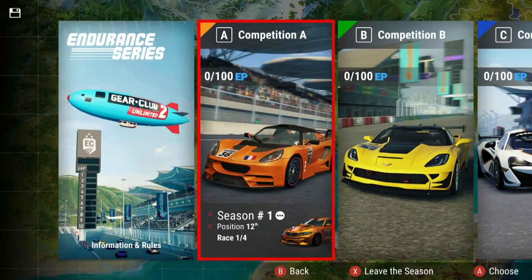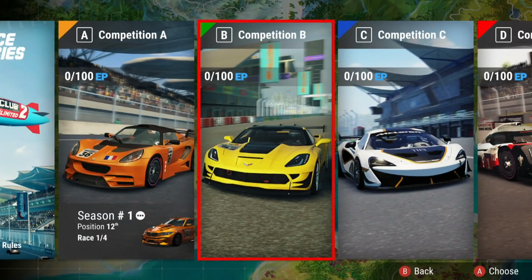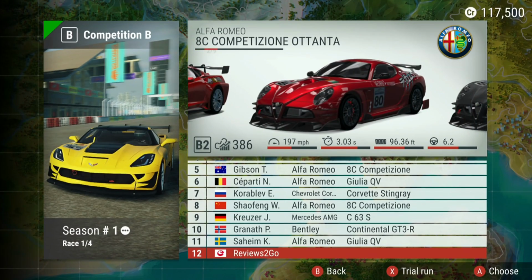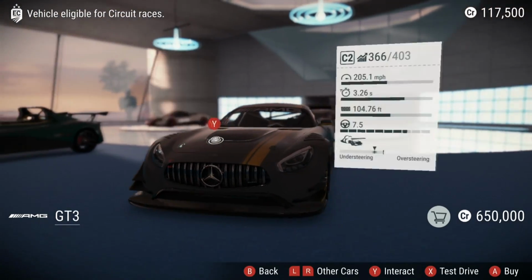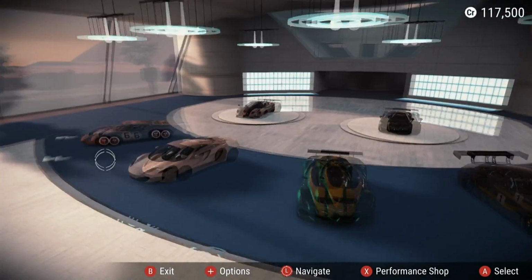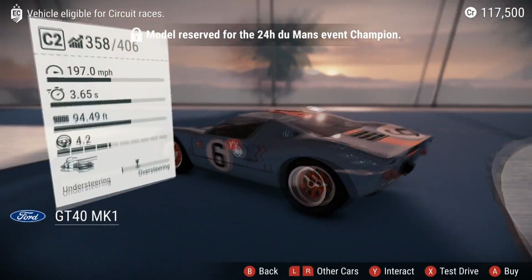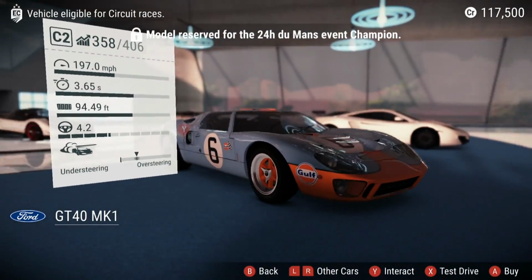The events in Endurance Mode, just like the rest of the game's campaign, are also set into classes, so you have a limited selection of what vehicles can take part in what events. It's also worth noting that all of the new cars are not set in the same dealerships on the map. You actually have to hunt around the map to be able to find all of them and either know what you're looking for or have a list next to you so you can see what's new and what isn't.